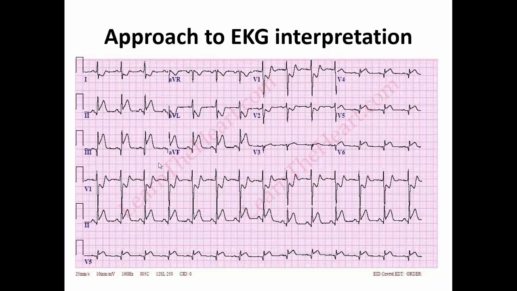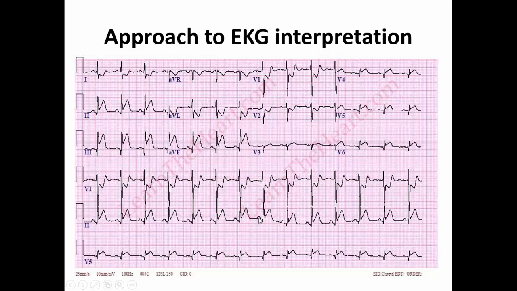Another example. Give you just a second to take a look at that. So again, if we ignore the STEMI and just follow our baseline rules for looking at the EKG, first we see that it's pretty regular. The distance between the QRS complexes is pretty regular. There's a P wave in front of every QRS complex.